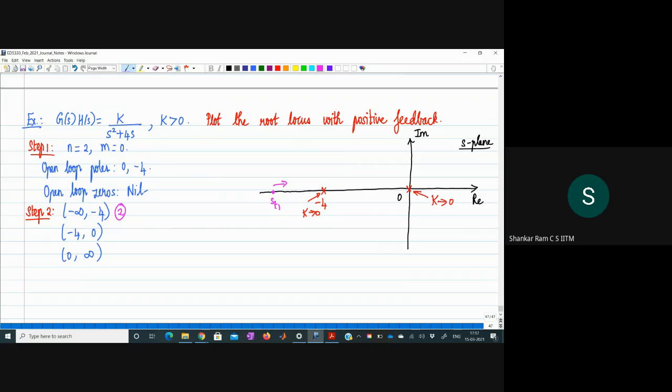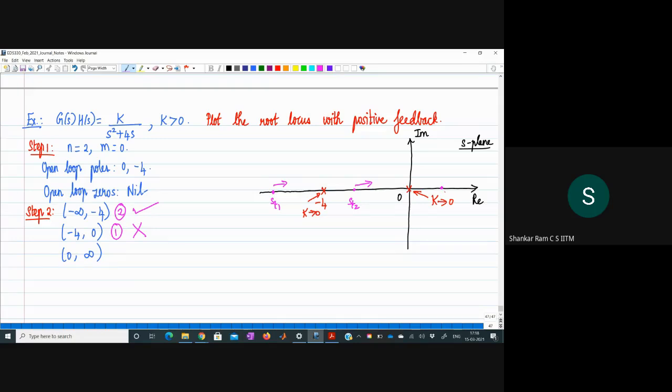So essentially this number is even. Now you can see that the region minus infinity to -4 is on the root locus, point number 1. Now if you take a test point between -4 and 0 and look to the right of it, we can count only one real open loop pole to the right of it, and no real open loop zeros. That means the total sum is odd, which means that in this case the region -4 to 0 is not on the root locus. That is the interpretation.